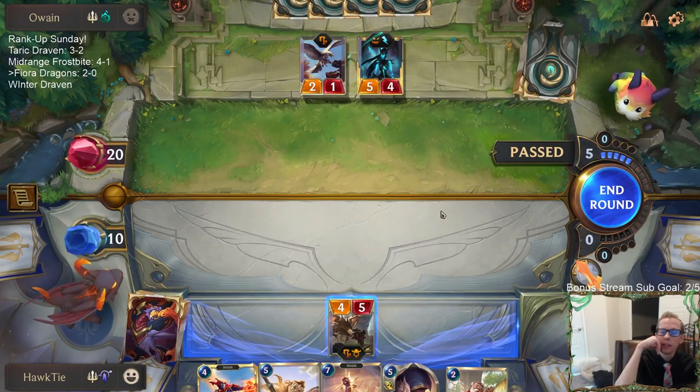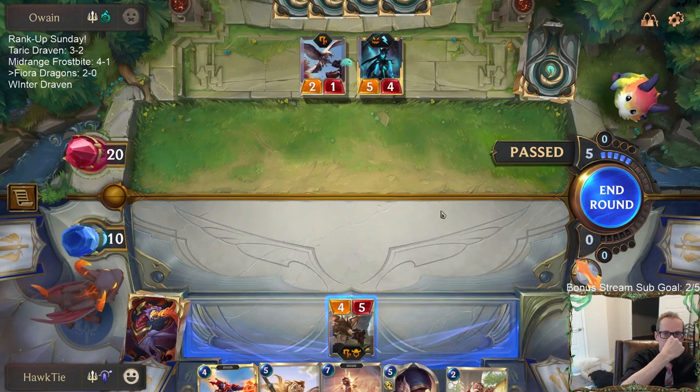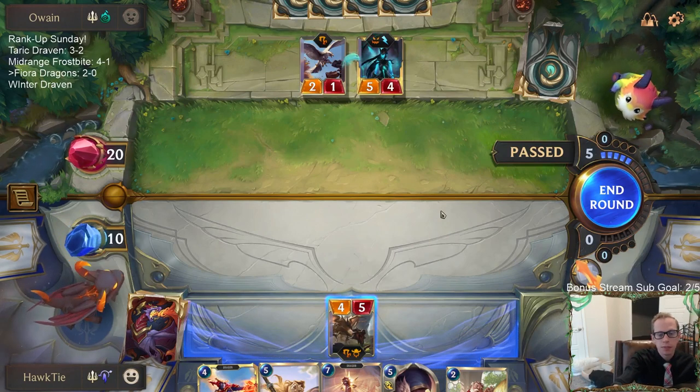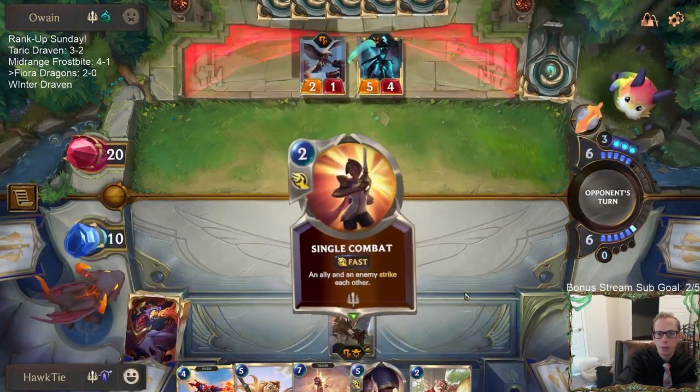I'm thinking about just passing. And, you know, kind of using that as stabilizing as they don't get to play anything else. Because if I try to attack and they have another Sharp Sight, we're in trouble.